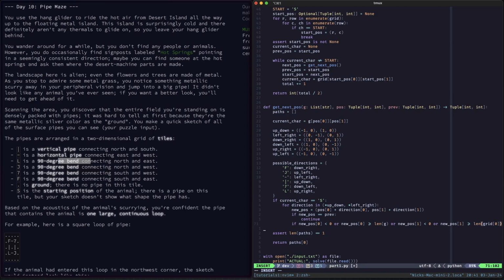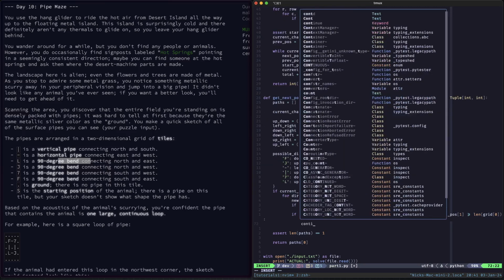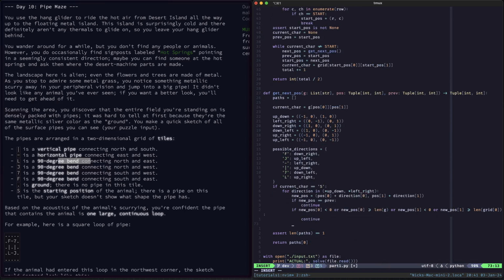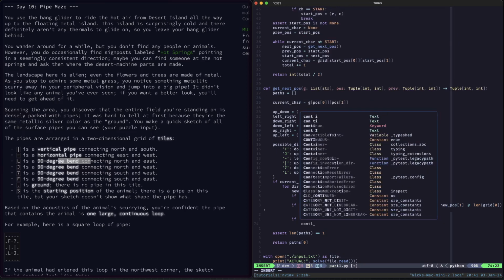So if any of that is true, then we want to continue. We also want to continue if it is a dot, because we can't move on to a dot position. So if grid new position 0, new position 1 is equal to a dot, we also then want to continue.